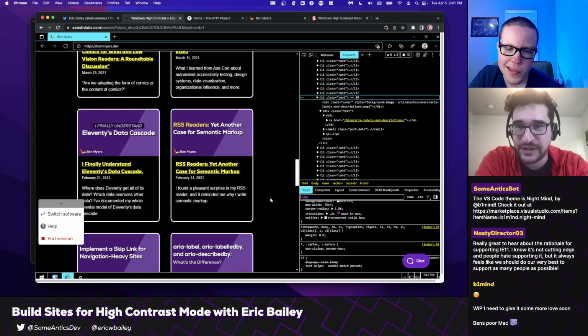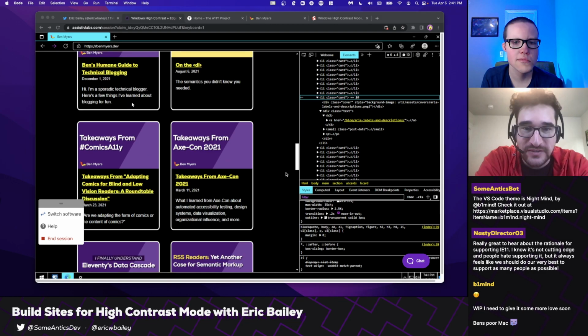And that's great because you're designing defensively. What that statement says is, when forced color mode is not active, there's an invisible outline, and that preempts somebody potentially having forced color mode active. So if it does, show that border, and that saves you the headache of having to write a media query to fix it in post, which is net less code sent down the wire and net less code to maintain.